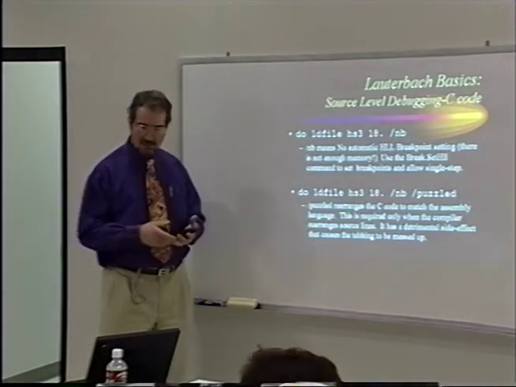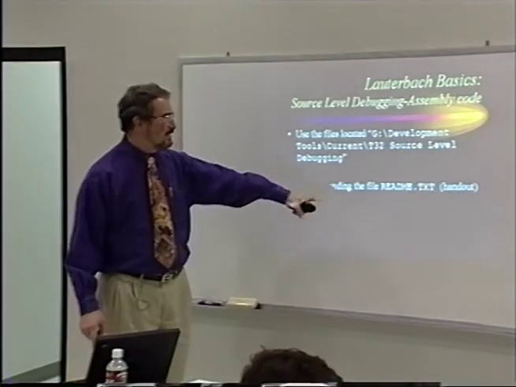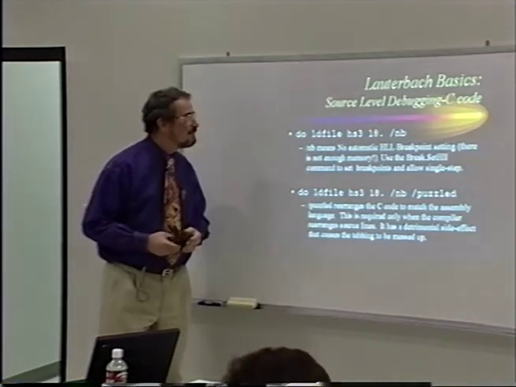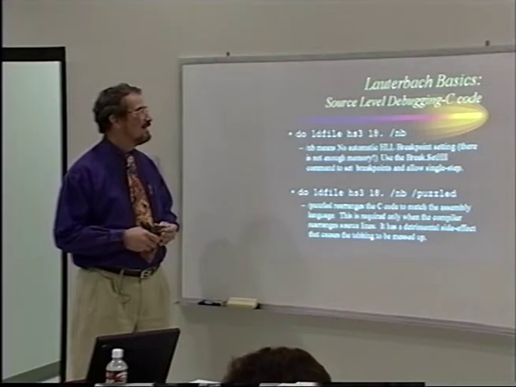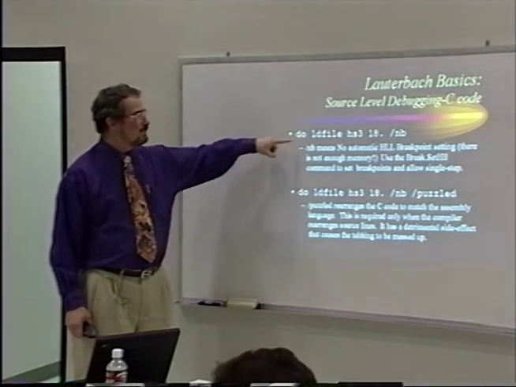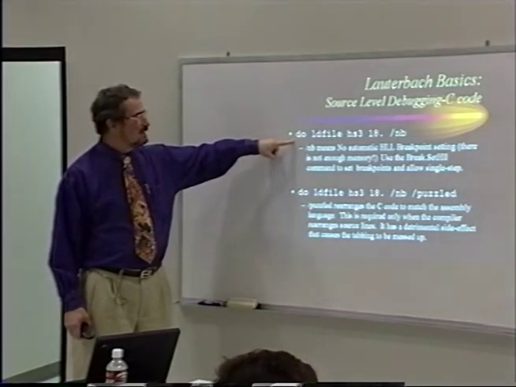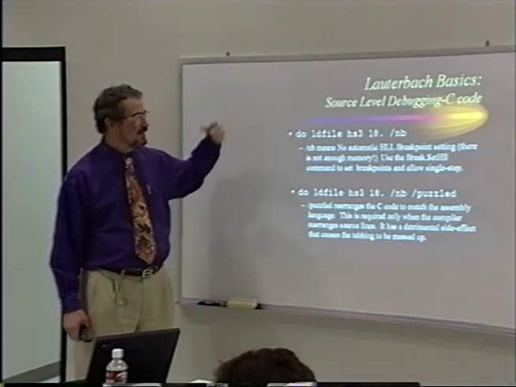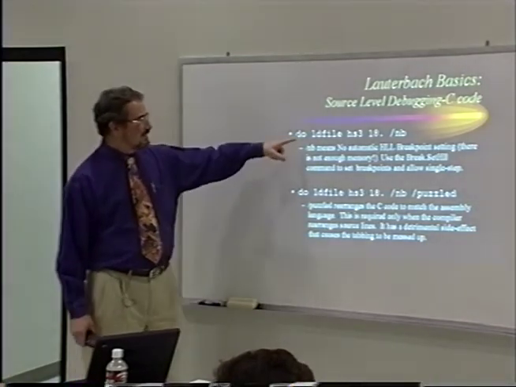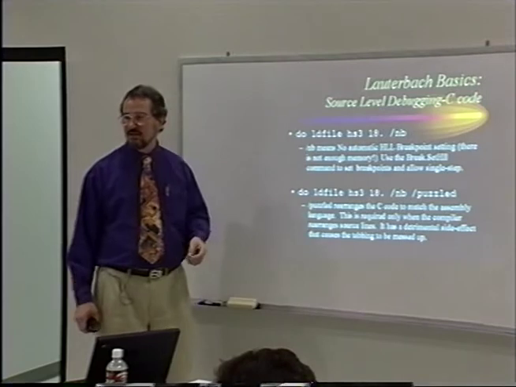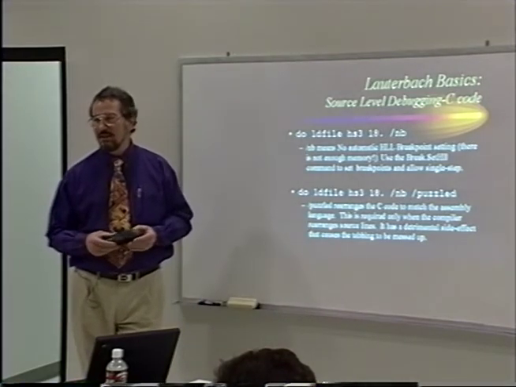Let's go back there. That handout is the readme.txt that's in this directory. I thought you knew that. If you're doing source level debugging with C code, you'll wind up in your load file loading pages with something that looks like this: do space ld file space hs3 18./nb. Do load file is the CMM file you're calling. hs3 is the page that you're loading. In HDT, they've got an hs3 page.